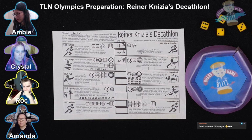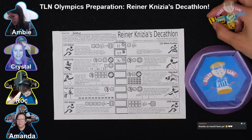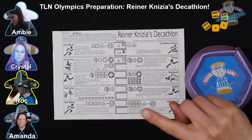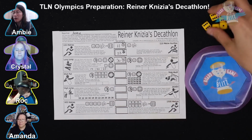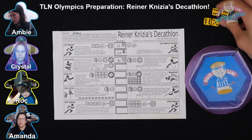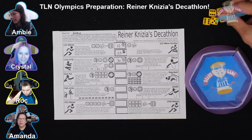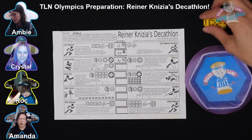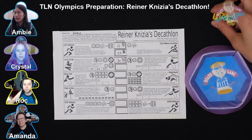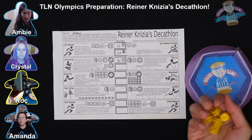Okay, the next one. Discus. Okay, so this one you start with 5 dice as well. You have to freeze at least 1 die at each throw. But you can only freeze dice with an even value, and then you want the best value of all frozen dice. So you want to freeze 4s or 6s. 6s mainly. And you can reroll forever, but you have to freeze at least 1 each time. If you roll all odds, then you bust. If you can't freeze or you stop, and you get three tries again. And you can freeze more than 1 die, so don't forget.